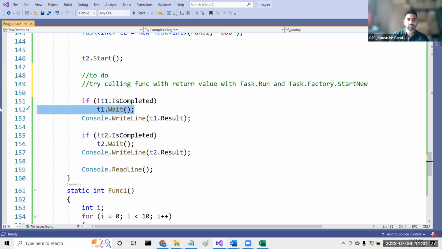BeginInvoke and EndInvoke. So that mechanism of BeginInvoke and EndInvoke will not work in .NET Core. So what is the only option available there in .NET Core? Threads and tasks, for calling code asynchronously.